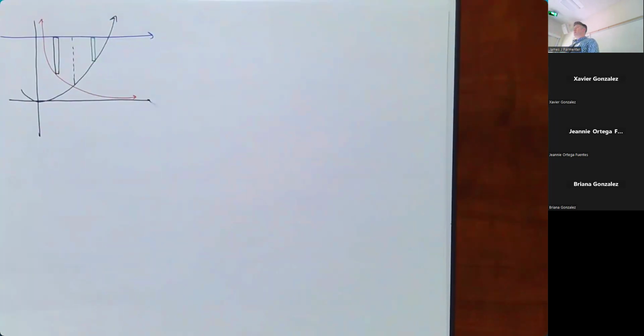The reason I'm emphasizing this idea is because this idea of finding a representative rectangle, or what I might call later a representative strip, is really useful when we start talking about finding volumes of revolution, as well as surface area and other things as well. So this idea is going to keep coming back again and again and again, which is why we're spending some time focusing on it right now.